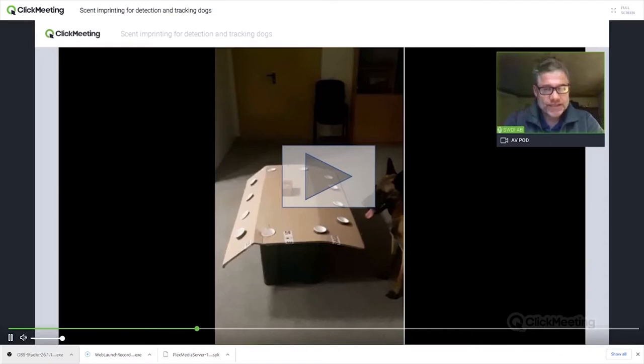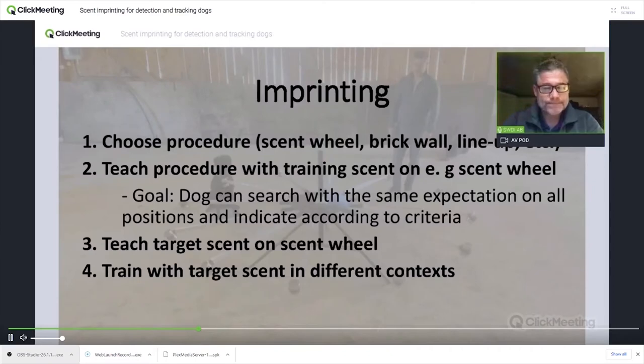So each of these procedures has its pros and cons. Just choose one that fits your way of working. When you've done that, we want the dog to have the same expectation to find the target scent on all positions of the scent wheel or the brick wall or the lineup. And that needs to be trained.